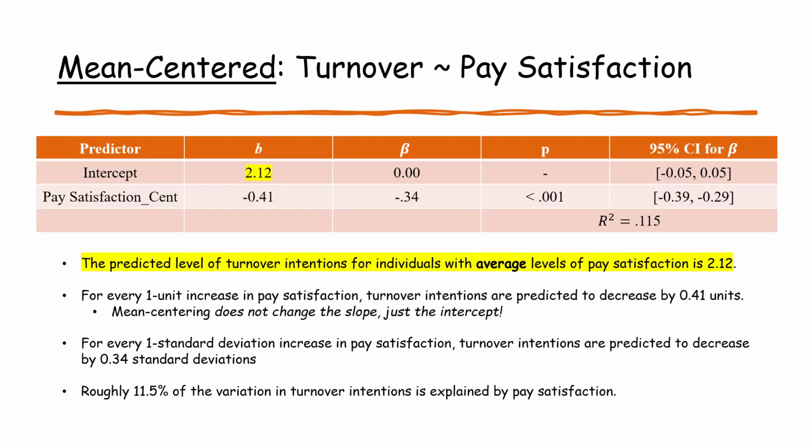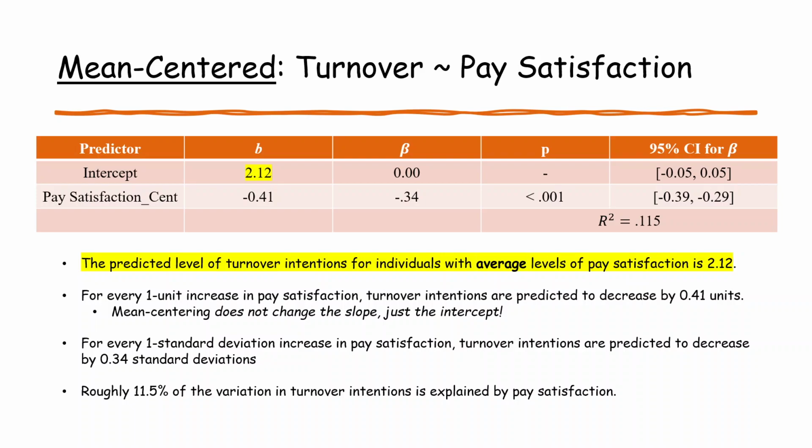Well, we saw from our descriptive statistics a minute ago that when you mean center a predictor, guess what its mean is? 0, right? Because you're subtracting the original mean from every individual observation. So now the mean-centered version of a predictor has its own mean of 0. So let me repeat that.